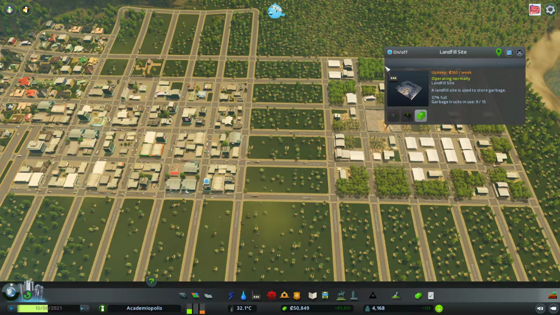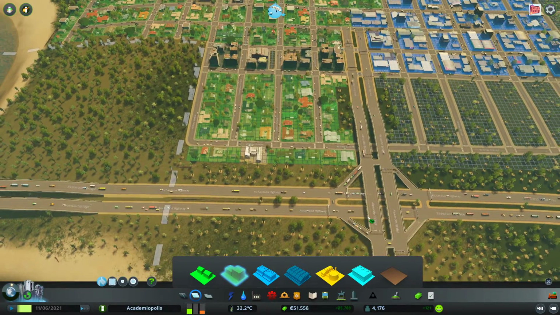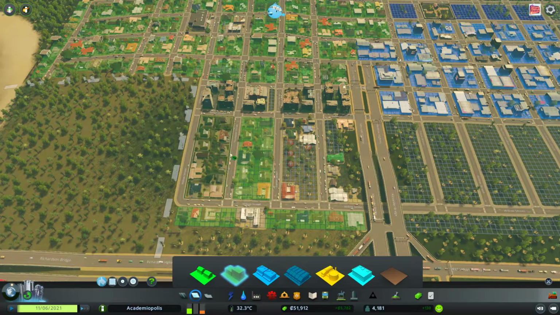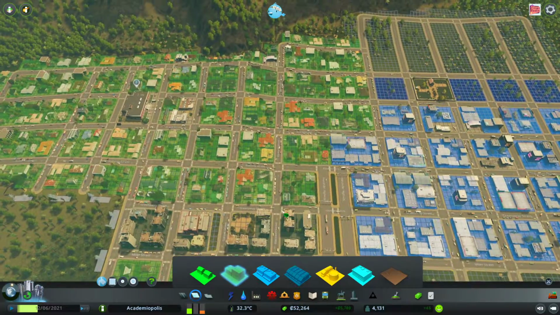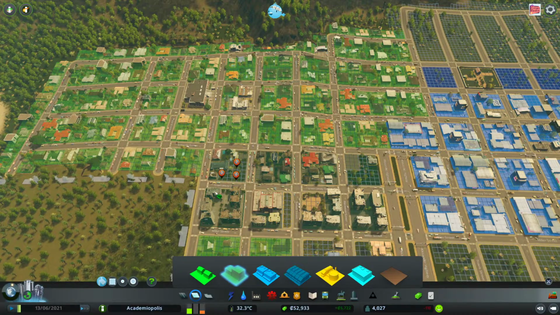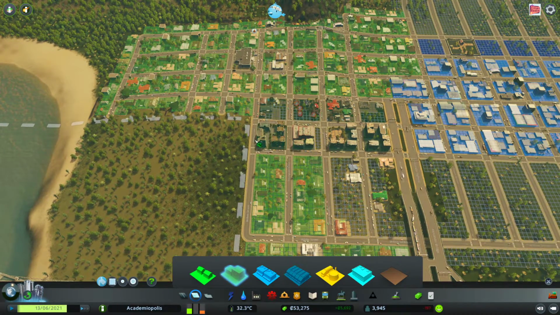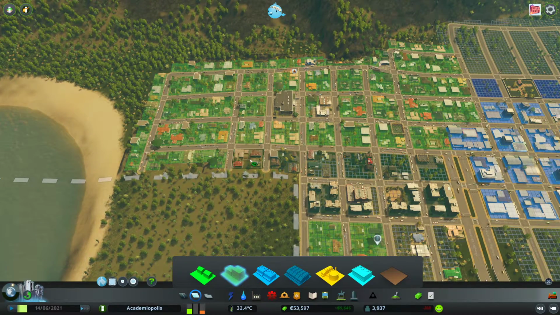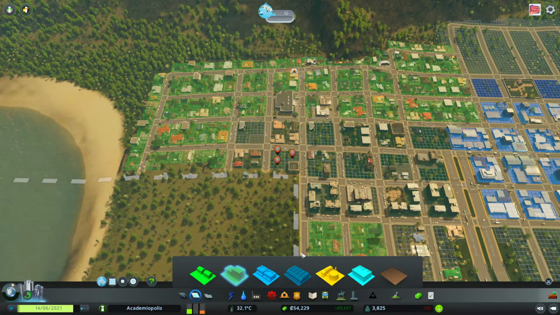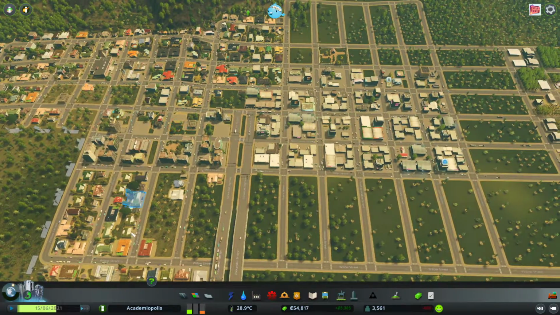How's our landfill doing as far as capacity goes? 37%. Okay. Actually, should we just D-zone this over here? We're going to be building through here. Maybe. But if we're going to do this, I want to have all of these set up beforehand. So all of these regular blocks in this meta block are going to need to switch over to dense residential. I don't want to do this too fast though, because then our population drops over time and takes a little bit to recover. So I'm going to stop zoning dense residential for a little bit.